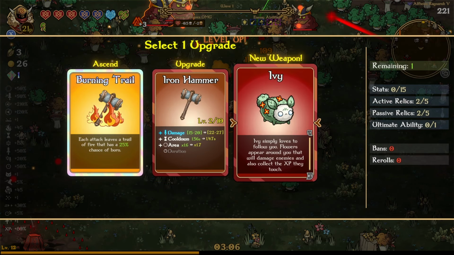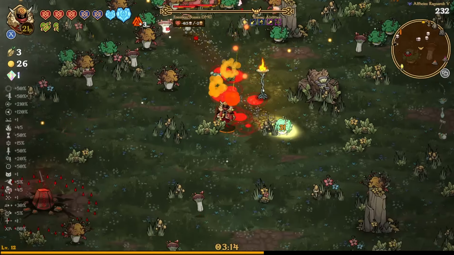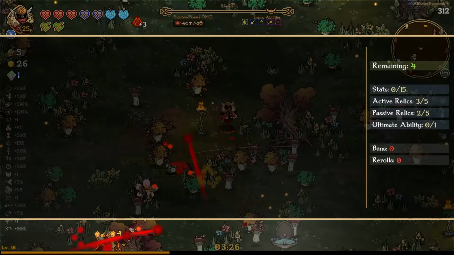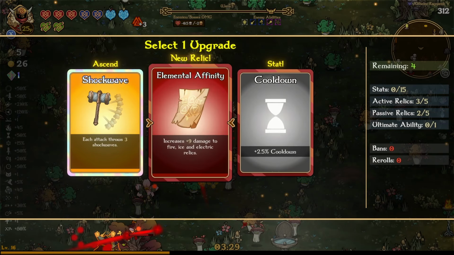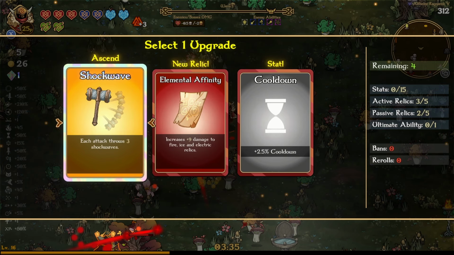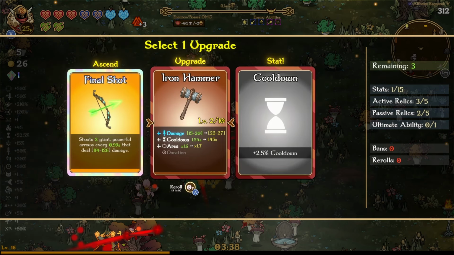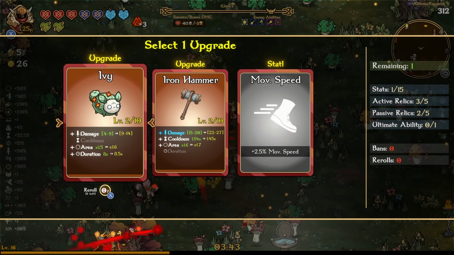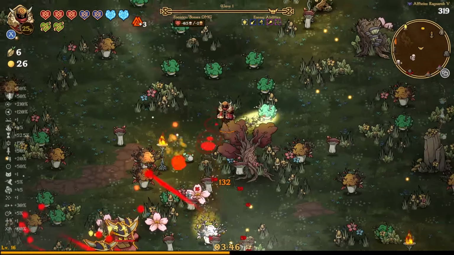Yeah, let's go with the ivy. LD and RD. Oh, we can scroll down with LD and RD. Ivy is very great. We can collect all the experience without getting close to it. I know it's a little bit over the top because I pick up strange things and combine them very strangely. Elemental affinity, that one is not good. I do not care about it. I cannot reroll it. Shockwave, no. Then let's go for the cooldown. Shoots one giant powerful shot. Yes. The ivy is more important.